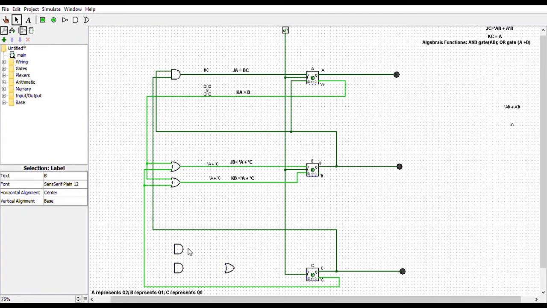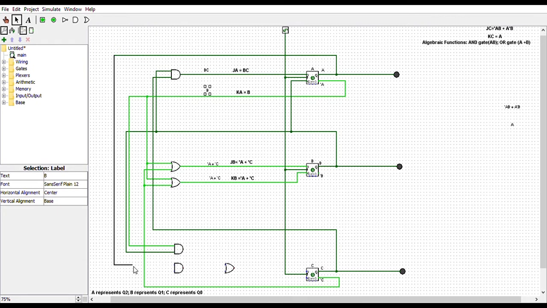For the first AND gate that we have on the canvas here, we'll look for not A and connect it to the gate, then we'll look for B and connect it to the gate as well. For the second AND gate, we'll look for A and not B and connect those to the gate. Now we're going to connect both AND gates to the OR gate. Then we're going to connect the OR gate to the flip-flop.